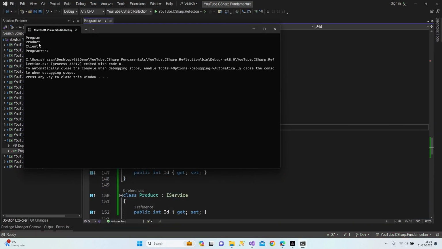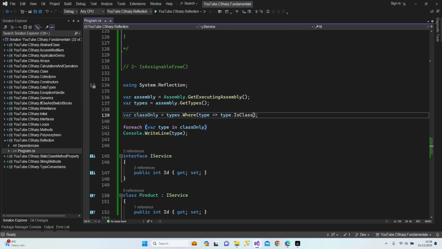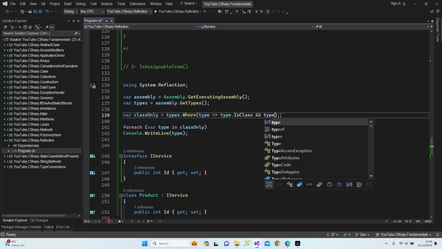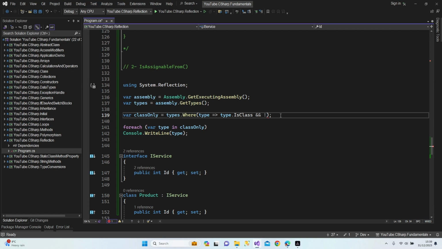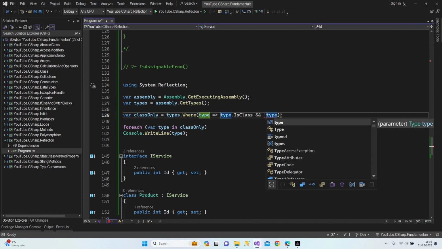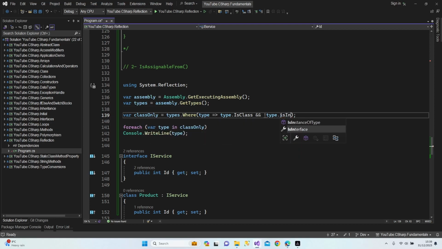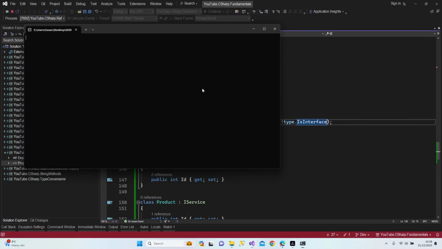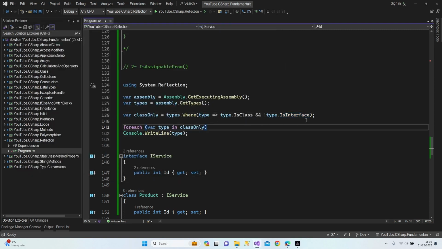So we have program, product, client, and something I don't know what it is. So we have a lot of things here, right? So we need to eliminate those things as well. And I don't want my type to be an interface. Let's see the result now, what we're going to have. It doesn't change anything, so we still have the same. Okay.